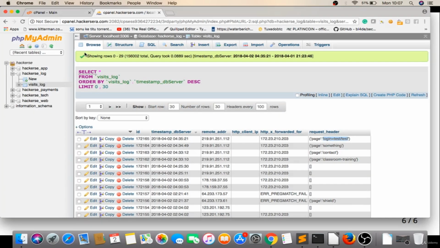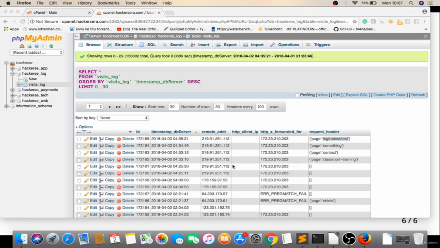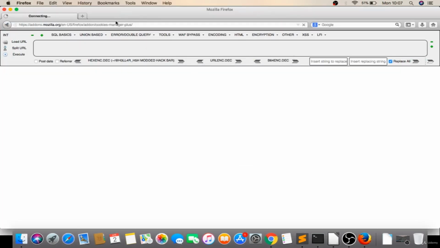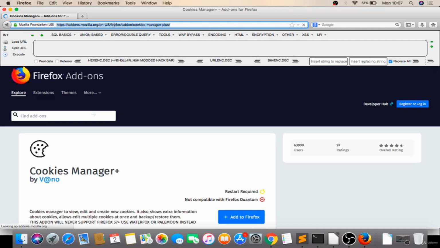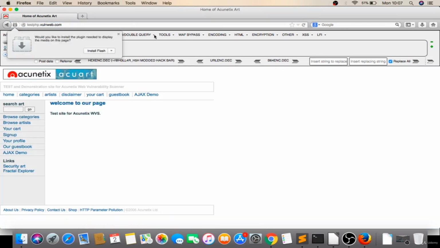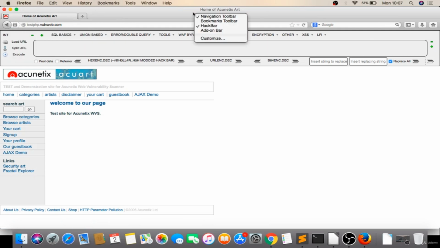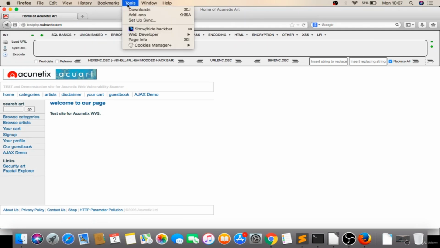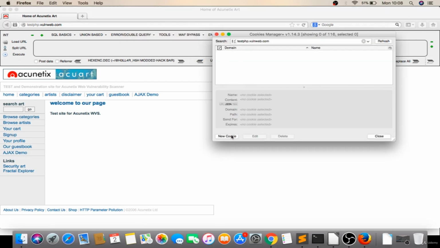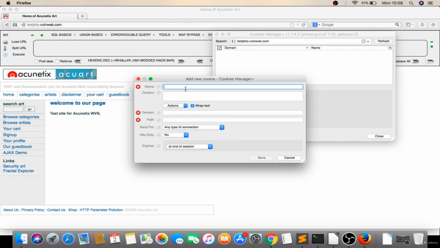I'll restart now. I already captured the test PHP cookie, so I'll use test.php.vulnweb.com. Yes, so I am not logged in now. I'll edit the cookie now. In the cookie manager, search for the cookie, but there is no cookie. In this new cookie, the cookie name is login.